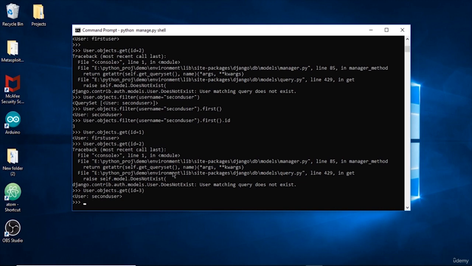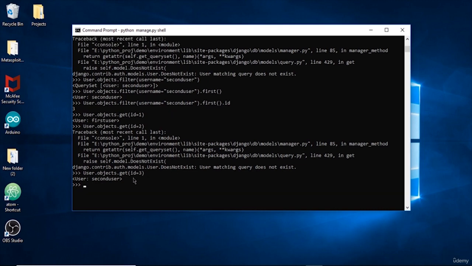Okay, so that's how we're just going to filter the query sets. So we can have another query set called filter. If we try to use filter and username equals user, you can see it returns a query set, right?